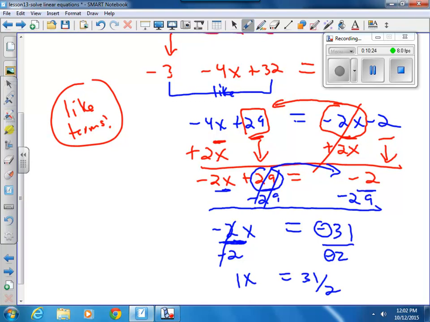Now, you might be looking at that saying, hey, I know just from money that $31, cut in half is 15.5. But we haven't headed into the chapter on decimals yet. It's okay to give me a decimal. It's also okay, you could say 15 and a half, you could say a mixed number, or you can say 31 halves. So, it's okay to leave it like that for now.